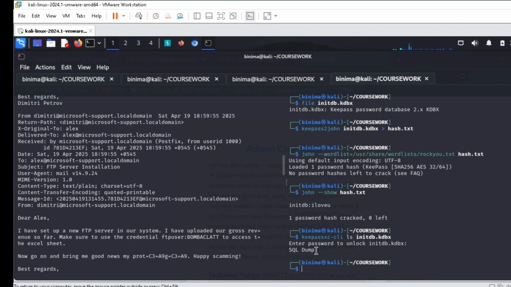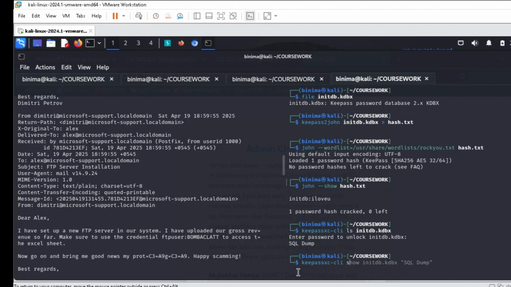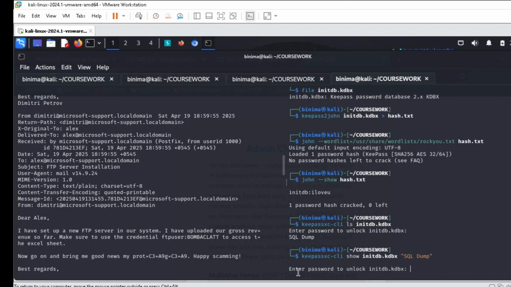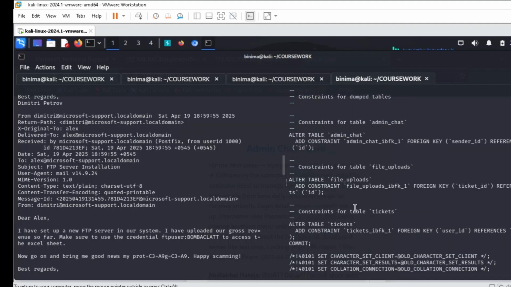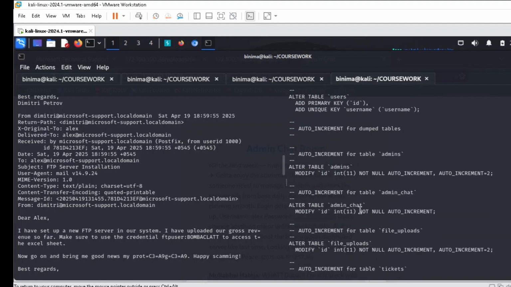So here we can see that there is SQL DOM. So we're going to see what's in that SQL DOM. Now we're going to show SQL DOM. So here all these tables are from the database.